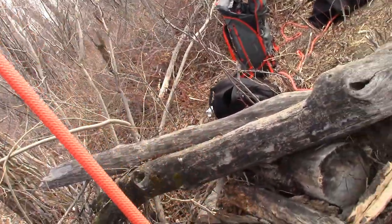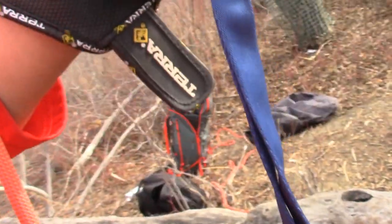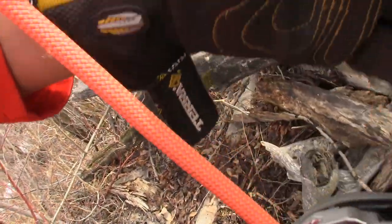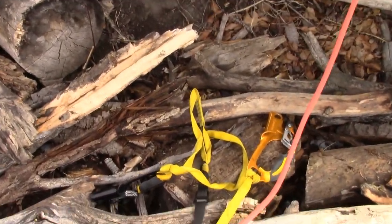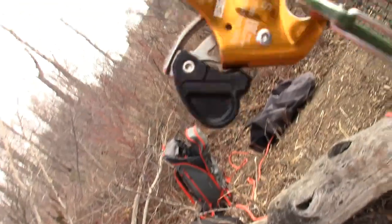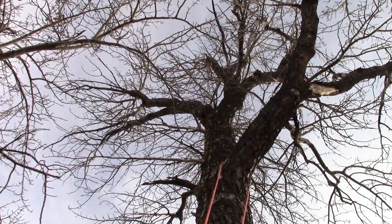I already removed this system, which was a pulley, which helped me remove slack from my Grigri. And the Croll is just a backup item, because this Grigri cannot fail with so much backup. I have three backups: the two ascenders and the Grigri, and the prussic on top of that at the end, so it cannot fail. This was where I hooked up the system.